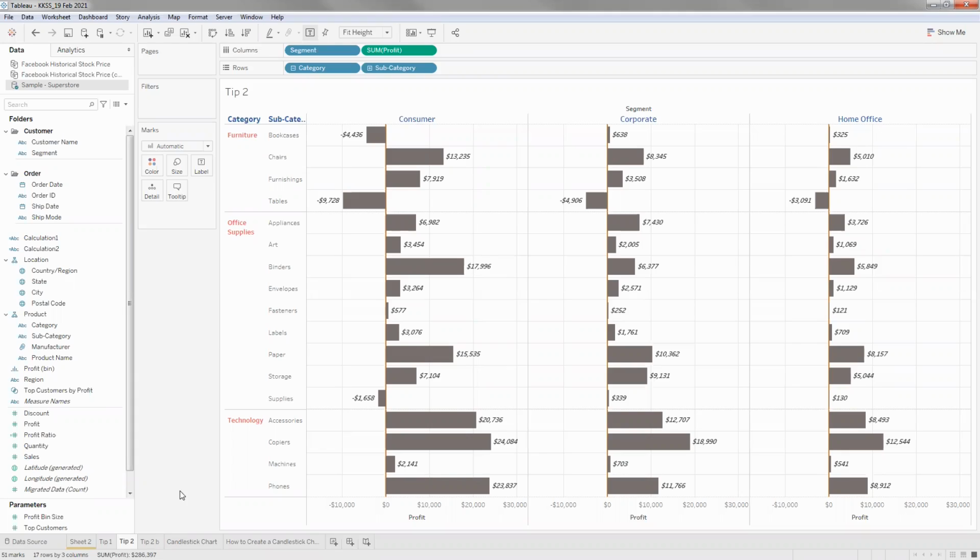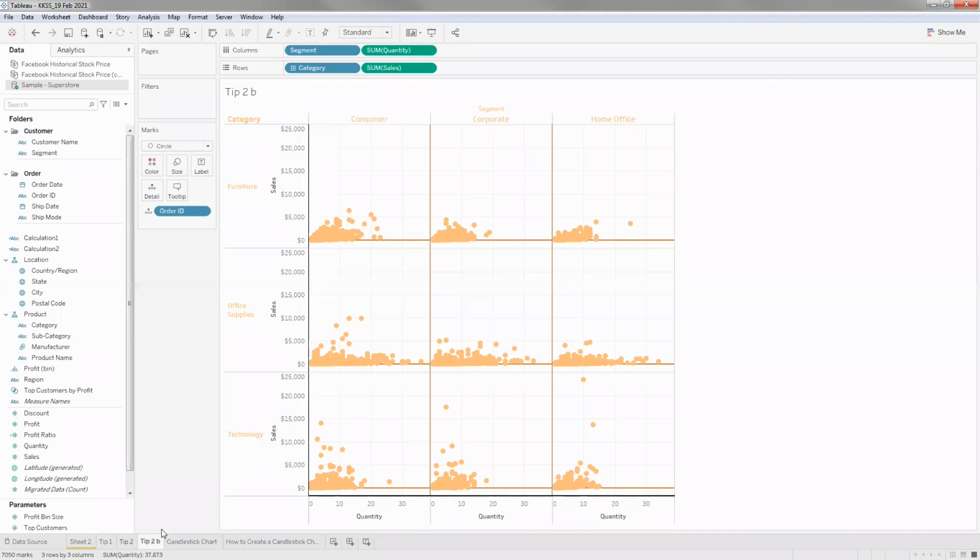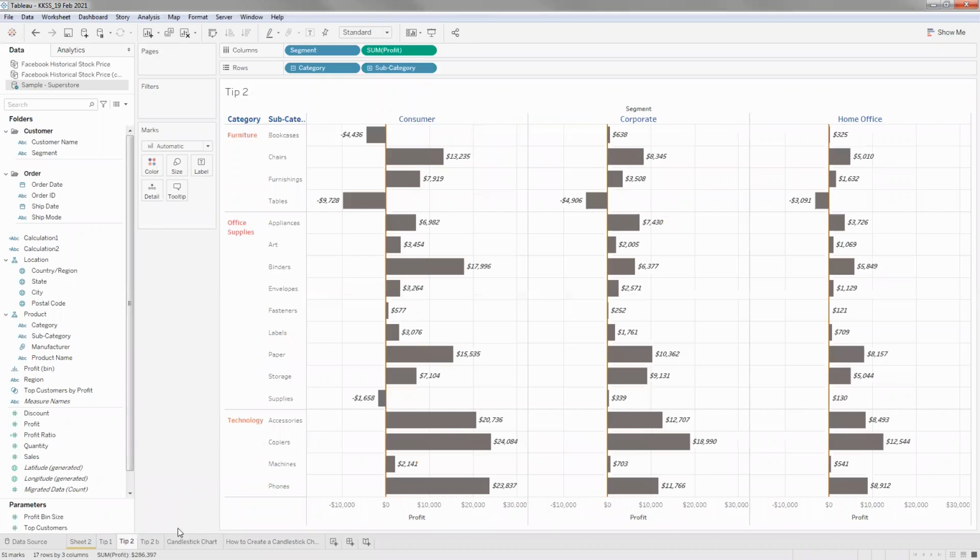So instead of manually formatting each and every single page, there's an option for you to copy formatting. Let's see what it does. As of now, I have two sheets. Let's say both these sheets are supposed to go in a dashboard, and I want them to look similar in terms of formatting, like color and so on. So in that case, I can use this copy formatting option.